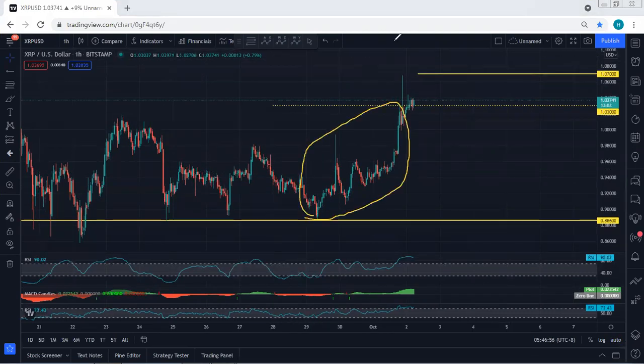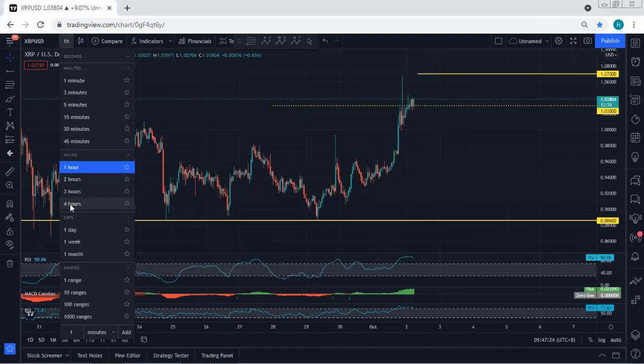And even if we refer to our analysis in my last video, since the price was within this one, we mentioned how we can look for a trade, either to put our stop entry above the top or look for the sharp move flag. And we had a really good trade setup. And we even mentioned we are expecting the price to tag 1.03. As we can see, exactly, the price tagged 1.03 and started to consolidate there. Now we want to see whether we can look for continuation or not.